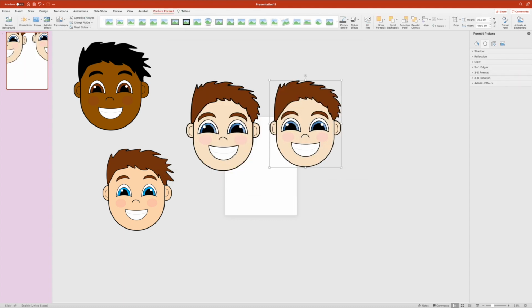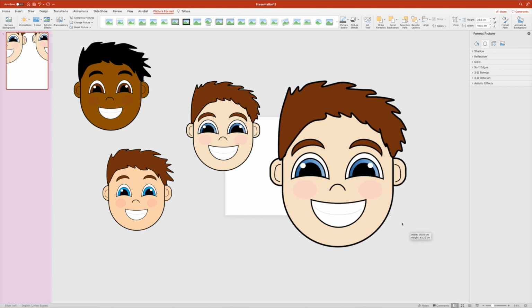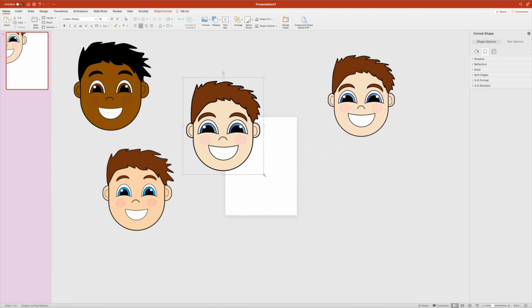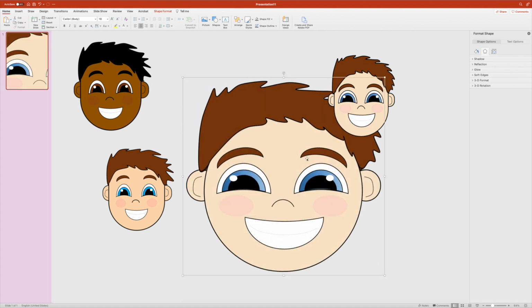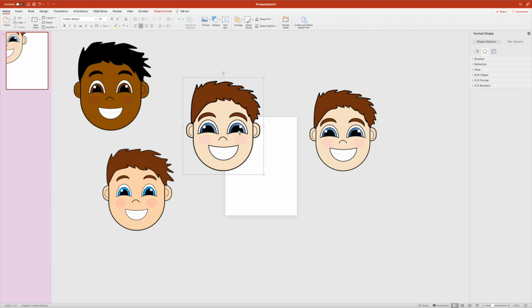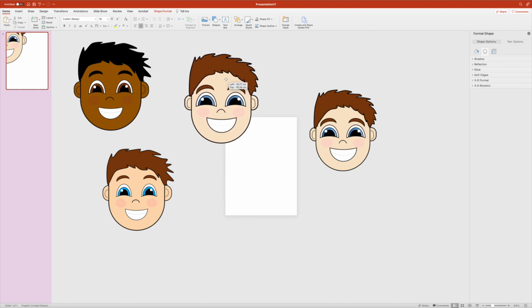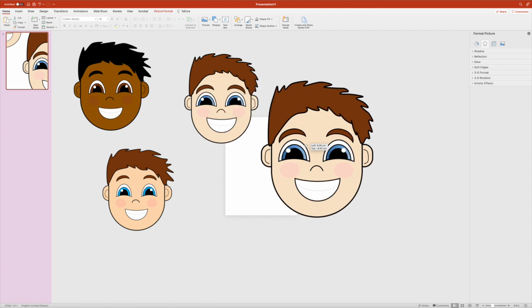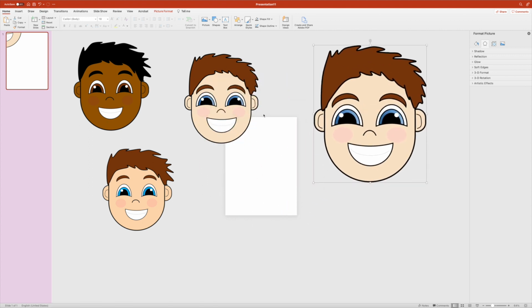So what you'll notice is if I descale this, he's not going to move really in the size of if I was to just move him as a group. If I move him as a group, can you see how things are expanding and moving? We don't want to have that when we're using our clip art. This one, because it's just a group, we have the ability to edit it and change colors to make another person. This one though, because we aren't able to edit it, that's the picture it's going to be.